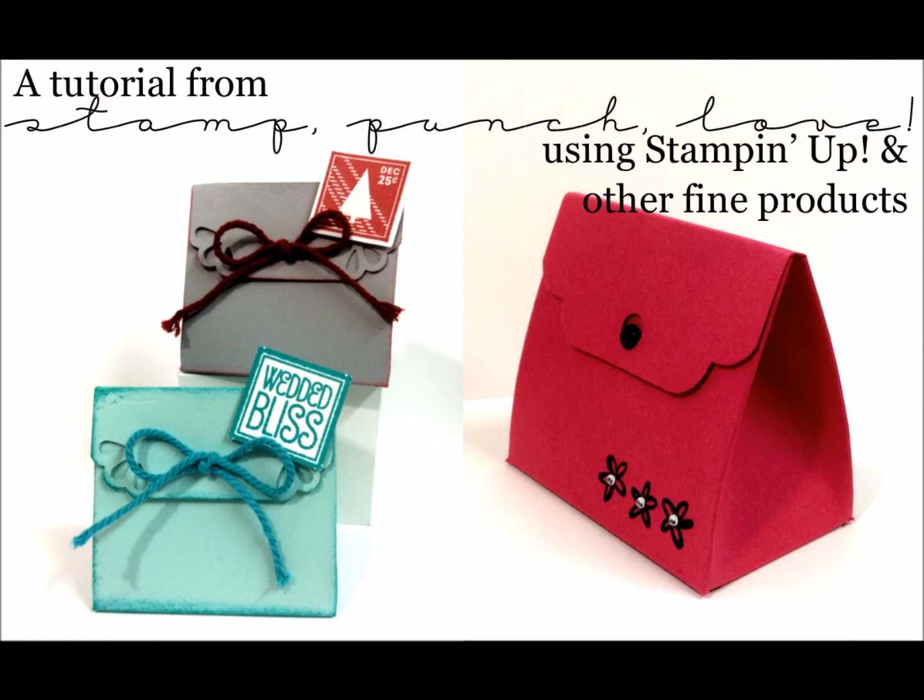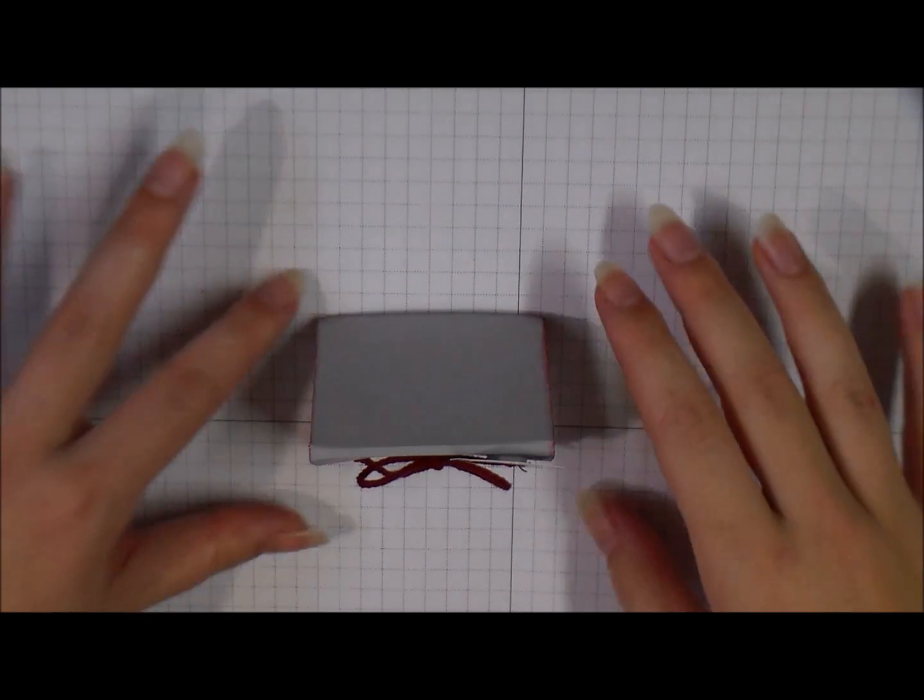Hello everyone, this is Jessica from Stamp Punch Love, and this is the project we're making today. It's a sweet little fold flat box is what I'm calling it.